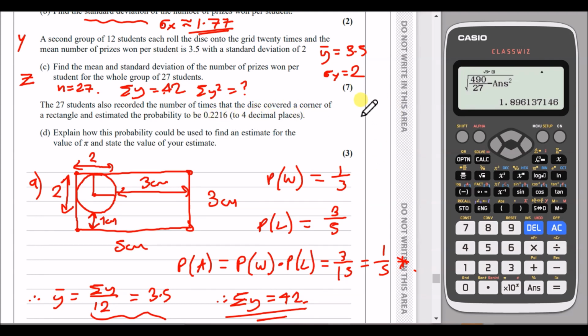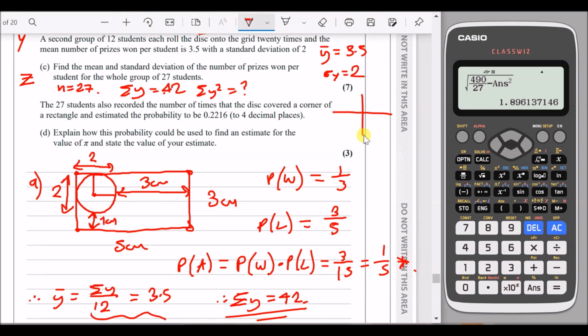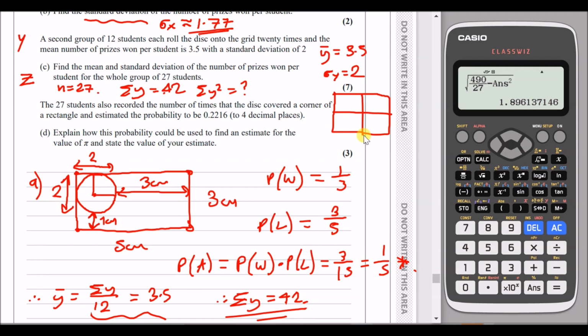So I think what it's trying to say here is that if we just imagine a corner here, so let's imagine 4 rectangles now. All the same size, we know they're basically 5 by 3, each one. And the only time we can hit a corner is if it overlaps 4 rectangles. So this would be like one example. This would be the best way to look at it. You've got a circle, radius 1, touching the corner, which is like a vertex, overlapping 4 rectangles. So this is what I think they're imagining.